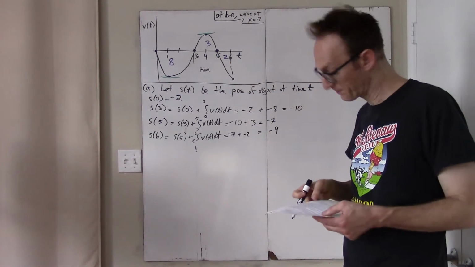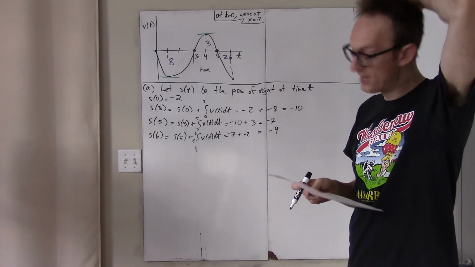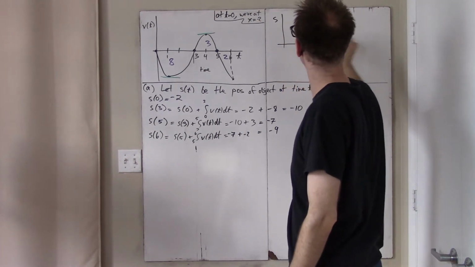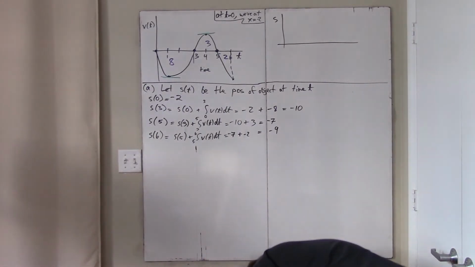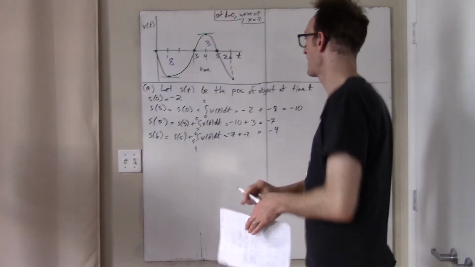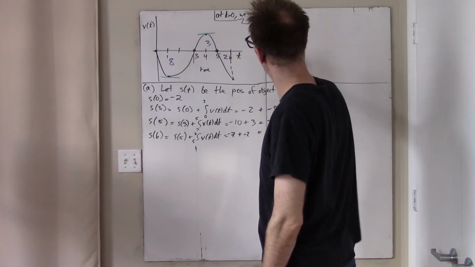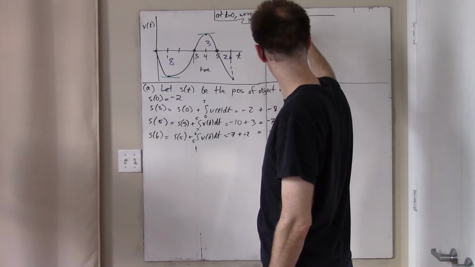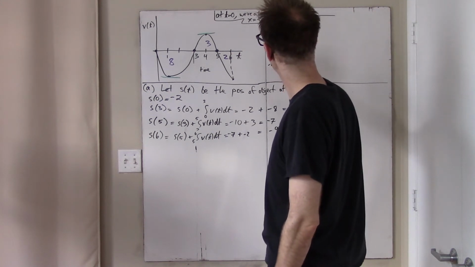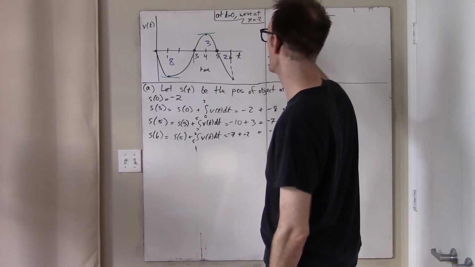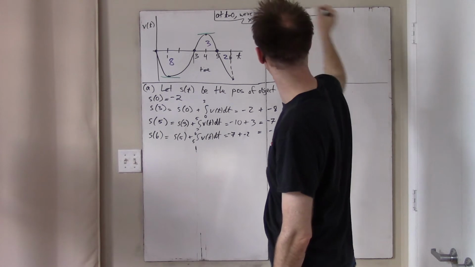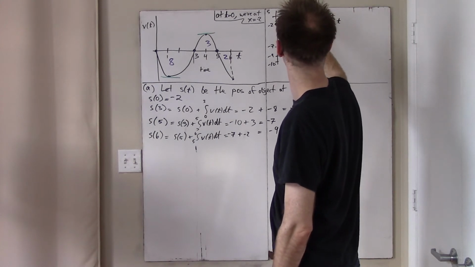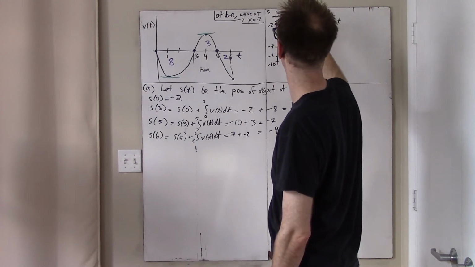Good. Okay. Well, now maybe I'll just make a quick graph of position. I think this is maybe helpful over time. So, what is my position? It's almost all going to be negative. In fact, here's -2, here's -10, here's -9, and here's -7. And I start at -2. This is position versus time. And here's where I am at 6. Here's 5. Here's 3 or whatever.